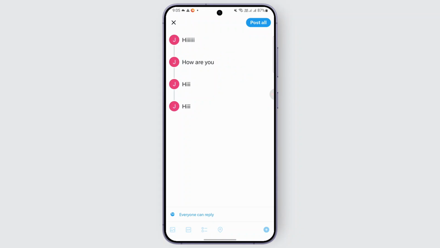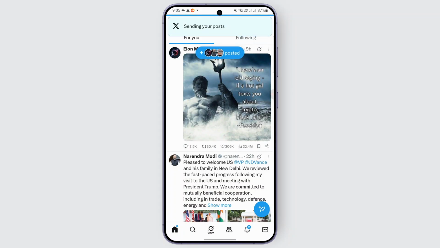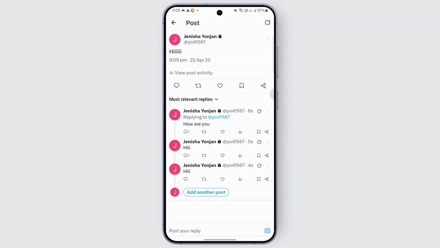After that is done, you may tap on the post at the top right corner. Go ahead and tap on it. And once that is done, you may just wait for the post to be completed first and head over to your profile in order to view it like this. And that's it. Here you can see it has been created in the form of a post.